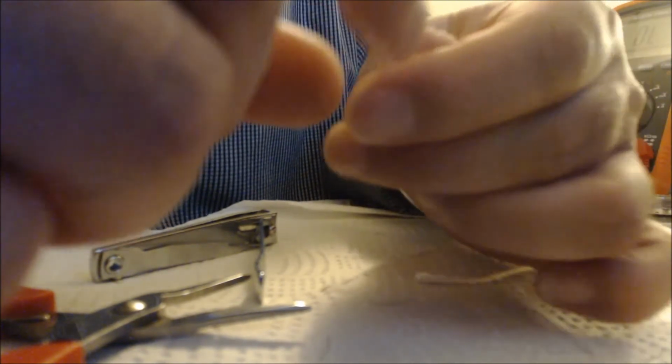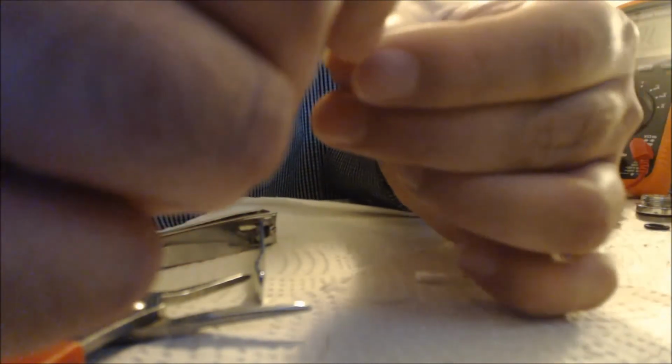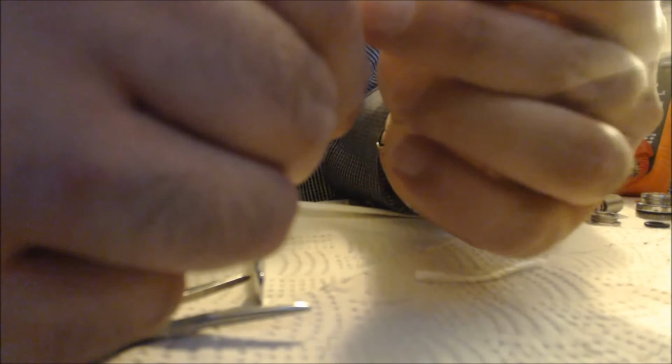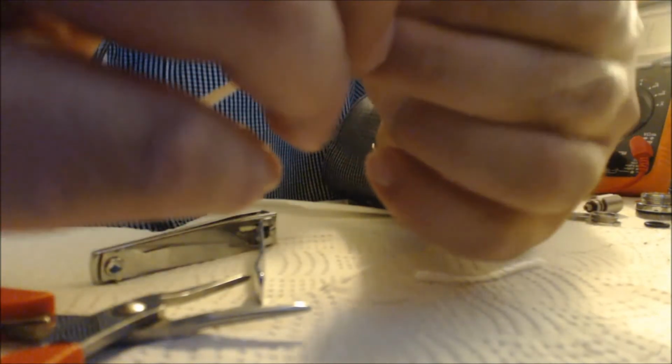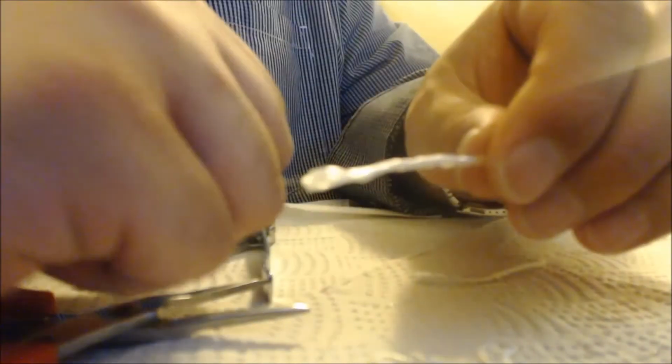Alright, 4 strands. So, this is what I'm going to do. I'm going to pull out 3 strands. And here we go. There's my 3 strands. 1 here. Here's the other 3 right here. Okay. So I'm going to fix it up a little. And I'm going to coil it.